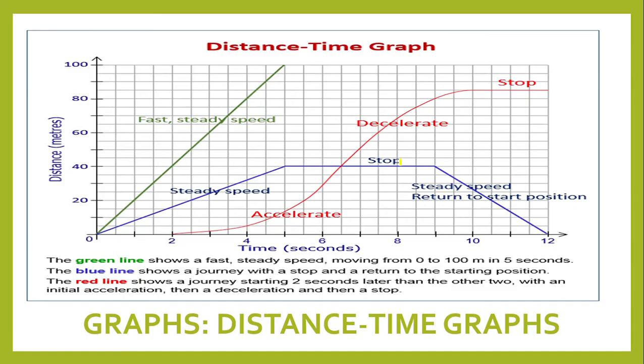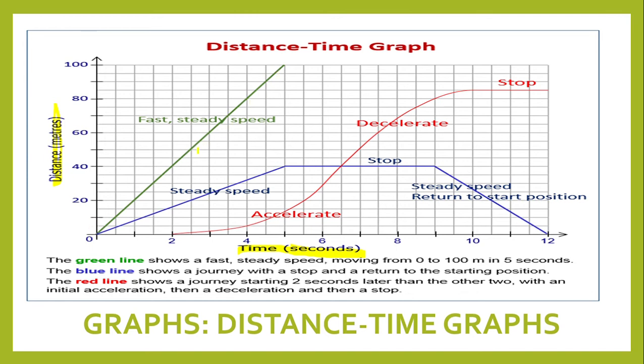Okay, moving forward. So, distance time graph. As I said, the distance is on the y-axis and the time is on the x-axis. The time is in seconds, distance in meters. This is already in its SI units. Okay, first of all, we are going to talk about the green line. I see a green line. This is a straight line. It has no curves. It's just a straight line, right?